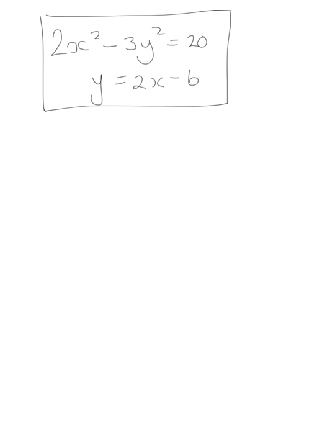I'm not actually going to do the whole question. I'm really just looking at this because it's one of those types of questions that can catch you out, particularly because there is a 2x squared and a 3y squared in the quadratic. And if you look at the linear, it's sitting there at the minute with a y term. So y is the subject and is sitting there ready to be used nicely. But there's also a 2x, and some pupils might think you can work with the 2x.